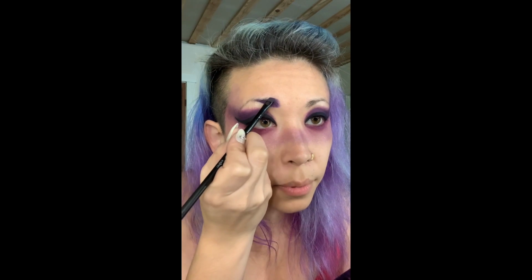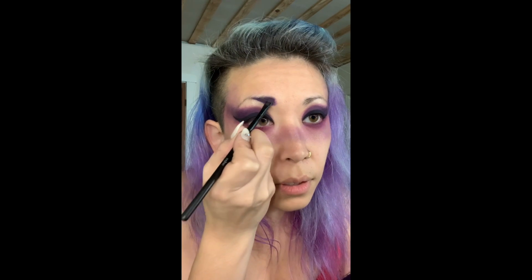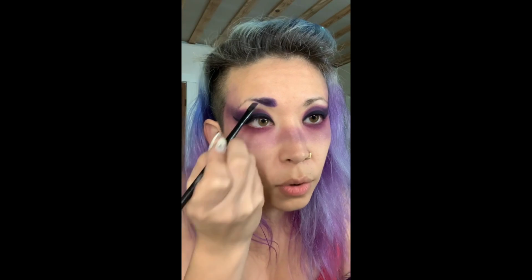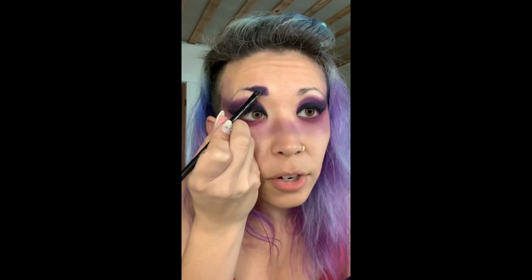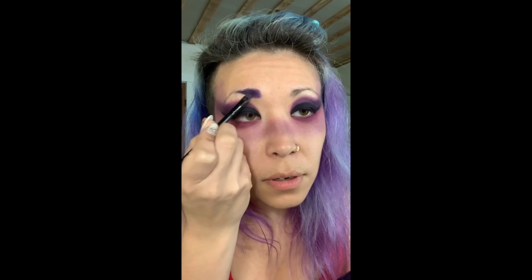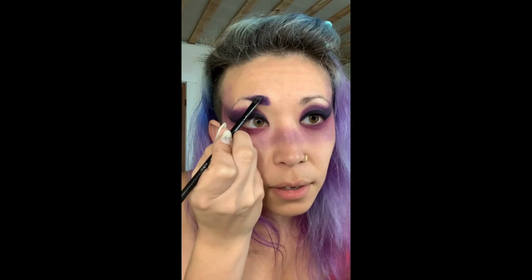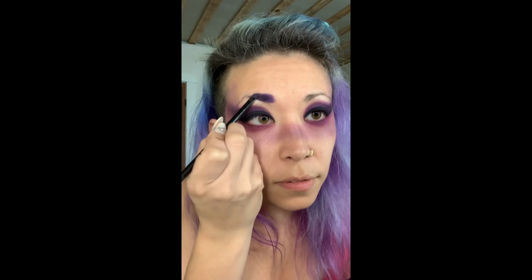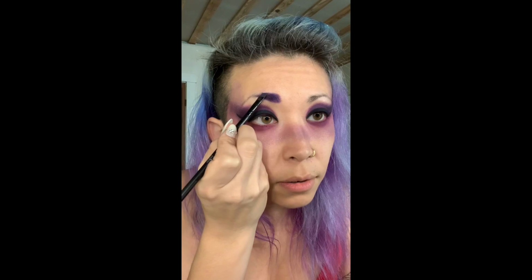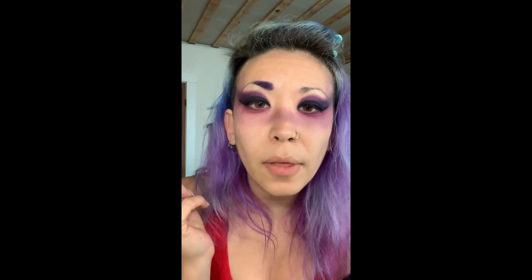Then work your way to the top. Now for the top, I'm gonna go across, but I try not to apply as thick a line, so I'll actually work some of the color out here in the middle and then I'll draw the line up at the top. And a lot of times I'll put the brush where I want the line to be and then I'll pull down, again, with the growth of the hair. So for this color, you're only gonna go about that far.